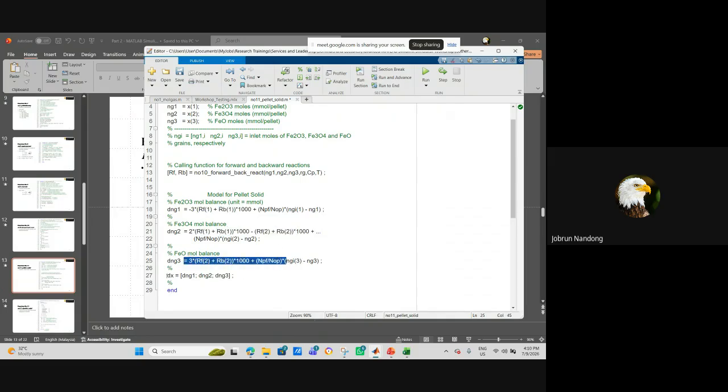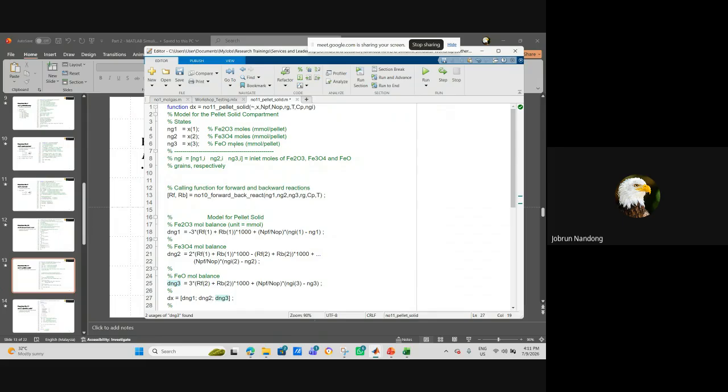After that, the last part here, we vectorize again, and the x is in terms of this one. So here you use a semicolon to do that, semicolon rather than comma. If you use a comma, I think it will give you an error. Okay, so this is the model.